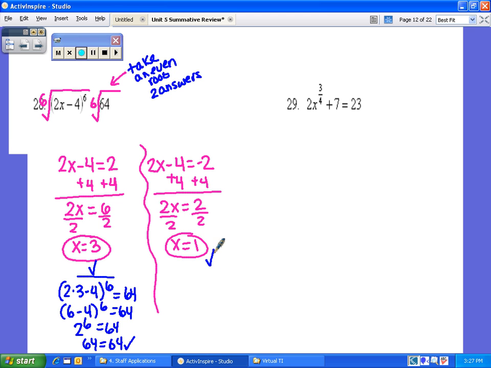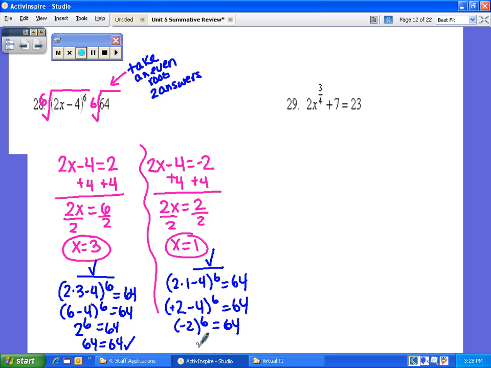And then I'm going to check 1. Notice everything is still in parentheses. That's going to make a difference later. So 2, sorry, I almost had negative. Now notice I have parentheses here, so that's negative 2 to the 6th. And remember, negative 2 to the 6th power with parentheses will give you positive 64. If we didn't start off with parentheses, then it might be a different situation. So everything is all good.